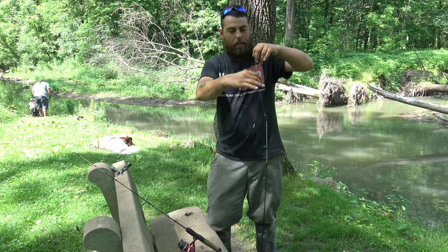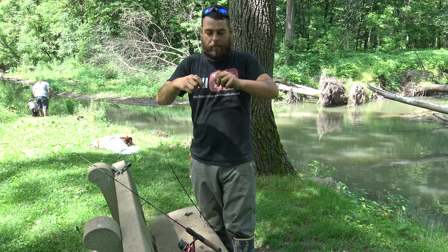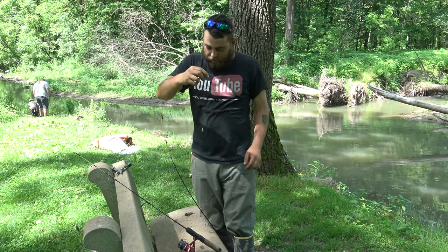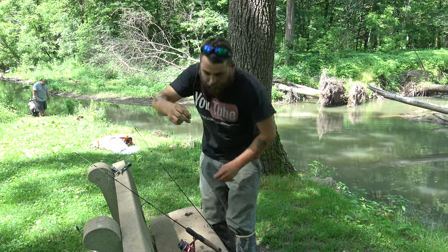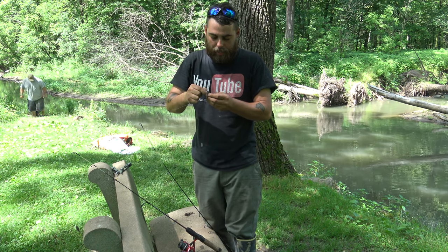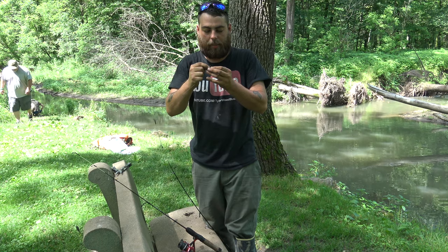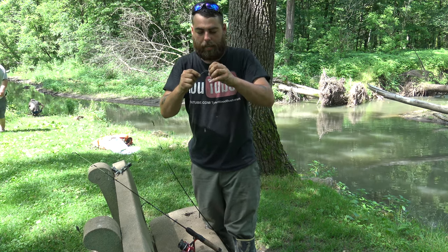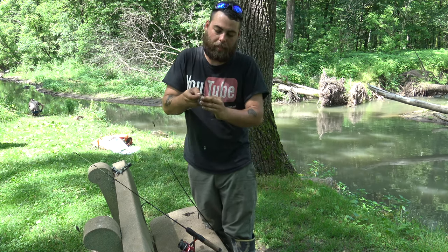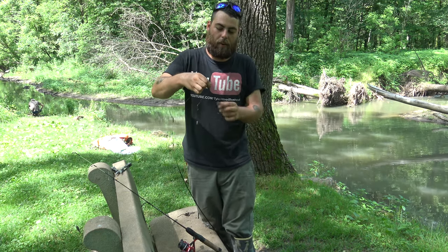So that way, you got your weight on the bottom, but you got your bait right here spinning freely. And now that we have this loop, all you have to do, without even making a knot, is send that loop that we did, make it as tight as possible, put it through the eyelet, open that loop up, put your hook through, and voila. That ain't going nowhere.